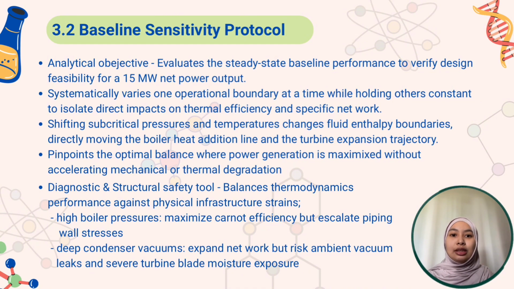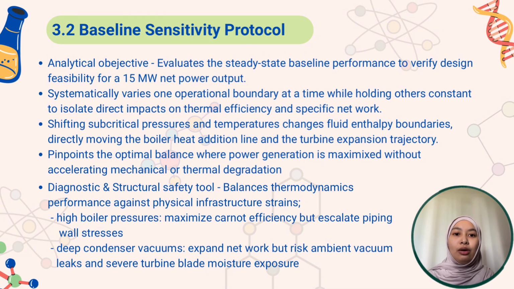Mechanistically, shifting subcritical pressures and temperatures alters fluid enthalpy boundaries. This directly shifts both the boiler heat addition line and the turbine expansion trajectory. Ultimately, this protocol acts as a critical diagnostic and structural safety tool. It pinpoints the optimal thermodynamic balance to maximize power generation without accelerating mechanical or thermal degradation.